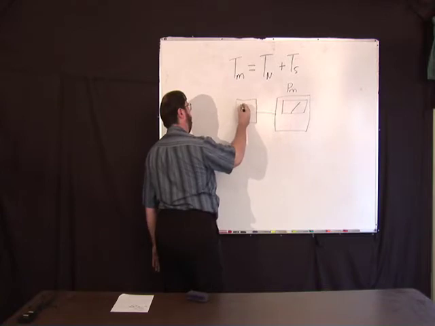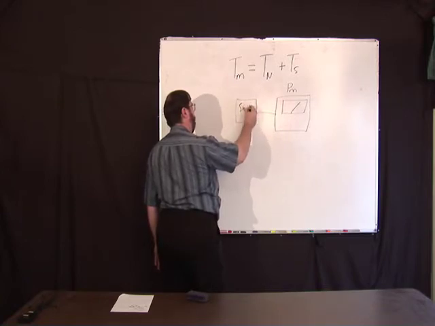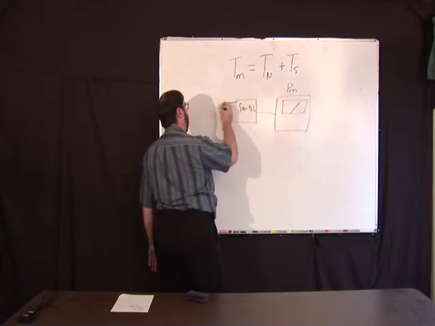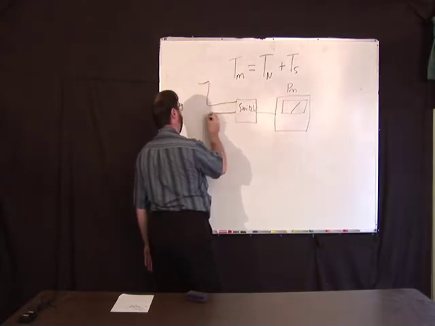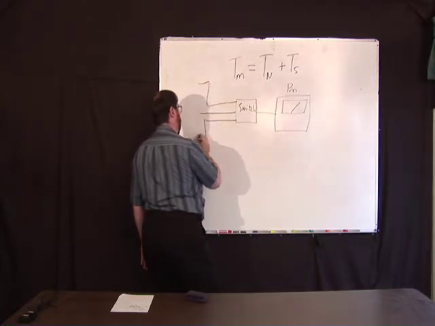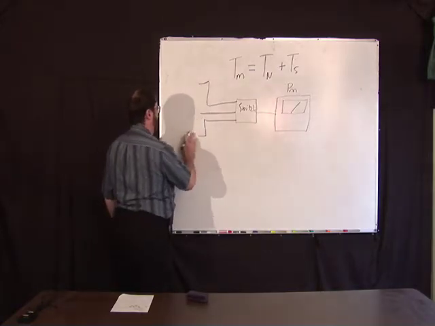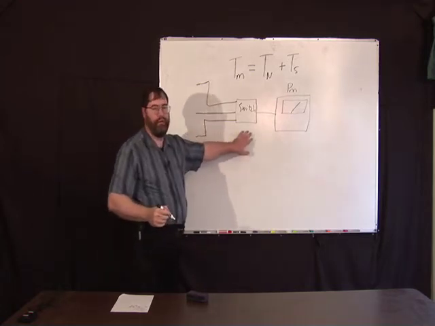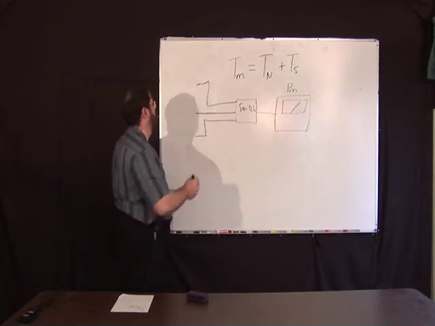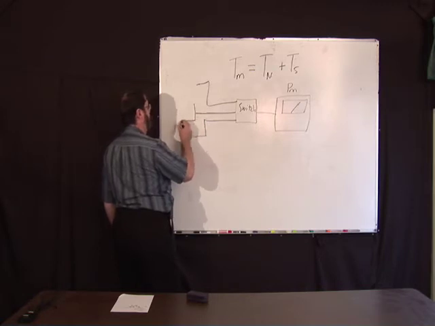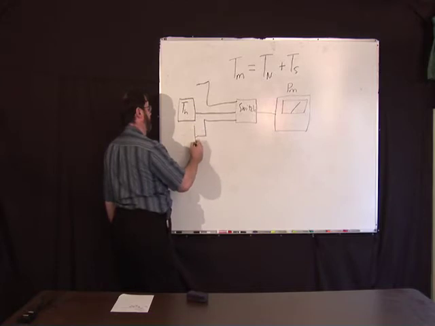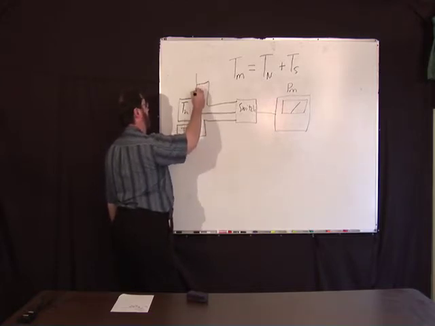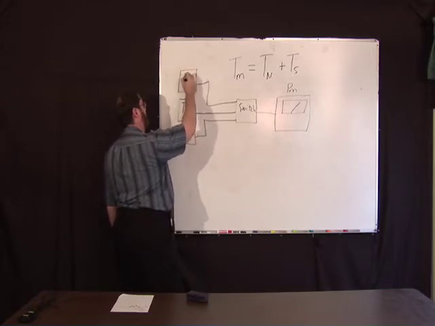But let's do this. Let's put a switch here. And we're going to assume for the moment that it's a lossless switch. It doesn't generate any noise, doesn't have any mismatches. Otherwise, we won't be able to do much. But again, you could correct for that, and we're not going to talk about that. That's a detail. What you do is you put up some standards you know, a hot standard, let's say, and a cold standard, and the unknown noise temperature you're trying to measure. Let's call it T unknown.